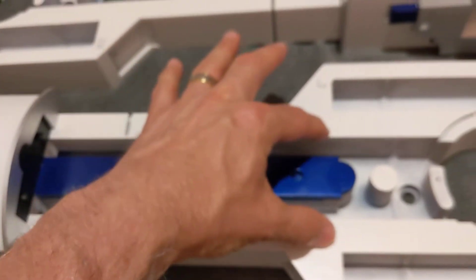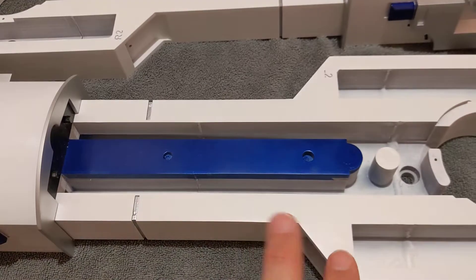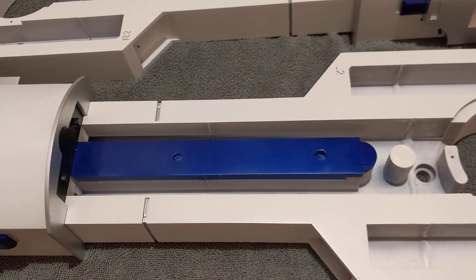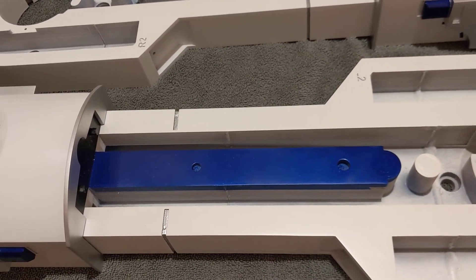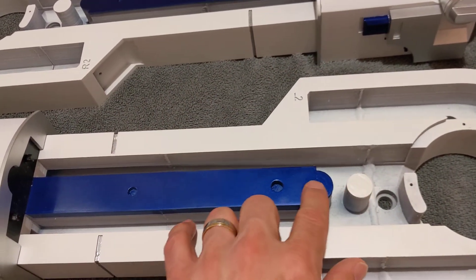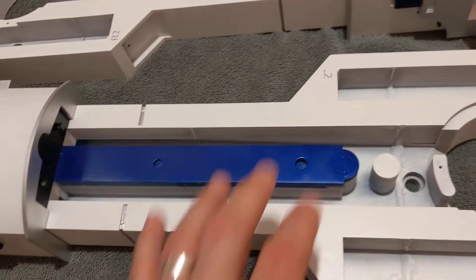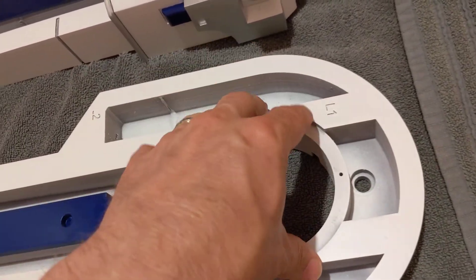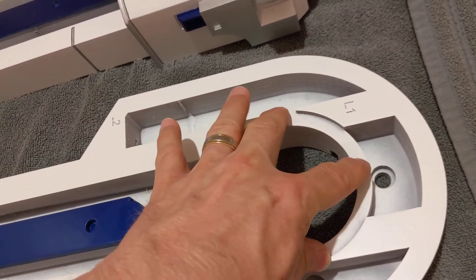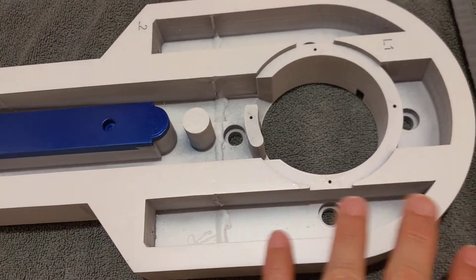The booster covers that go on the legs I started working on last year — sanded the plastic, added filler, primed, sanded, primed again — but they still need probably two more rounds of filler and primer before they're ready to paint. Because they attach with magnets, I'm not worried about having them for getting him on his feet. Same with the silver hub pieces that screw into the leg, and the horseshoe buttons and cylinder greebles, which I've printed but haven't finished.